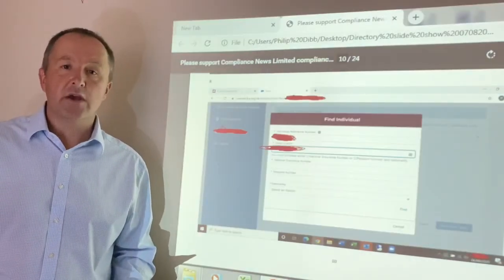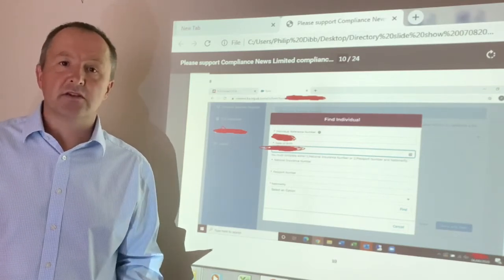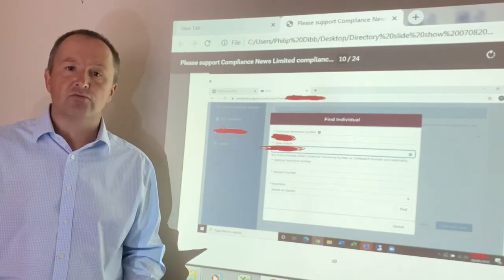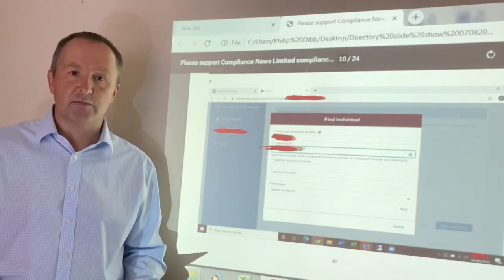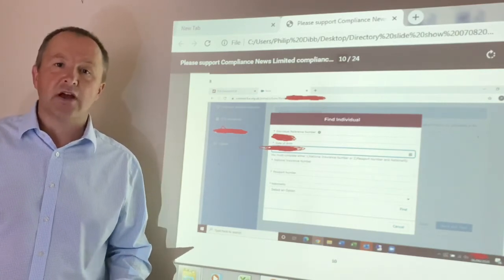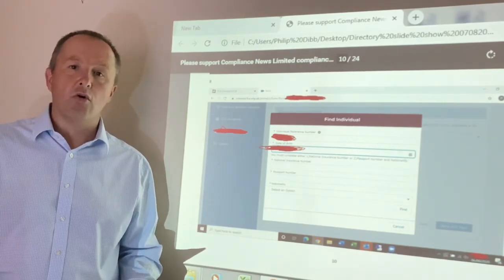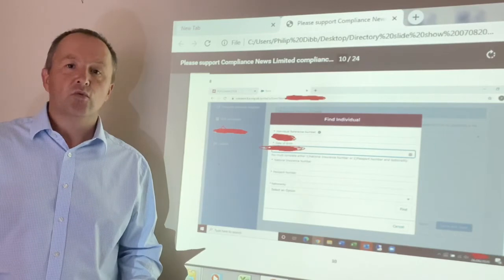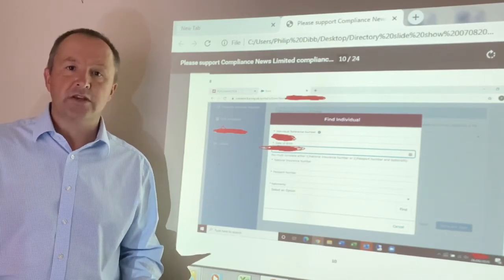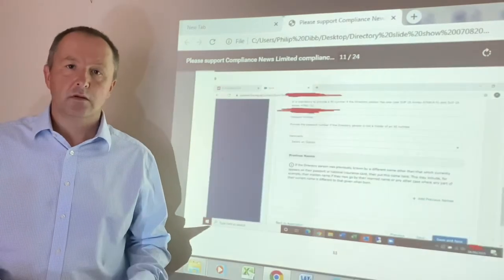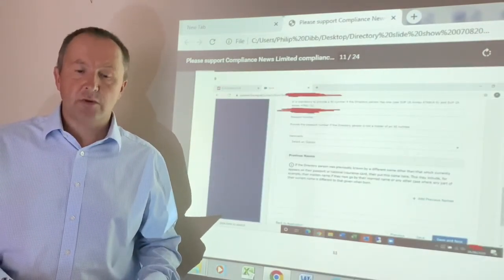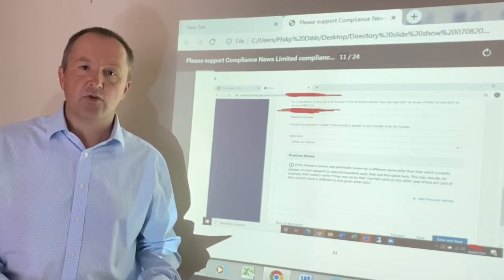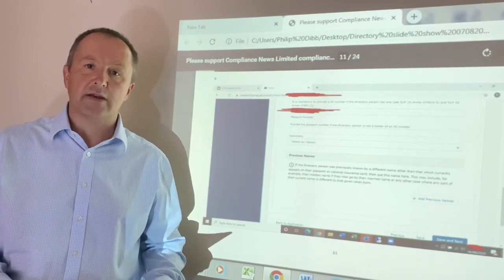Screen 8. This is where you find the individual. 99% of those individuals will previously be known to the FCA and will already have an individual reference number. Please use that wherever possible. You also then are asked for either a national insurance number or passport number and nationality. For various complicated reasons, we strongly recommend that you only input the national insurance number. Screen 9 is a continuation from there. Just to repeat, please use a national insurance number, as some of the passport numbers which the FCA hold are not correct.